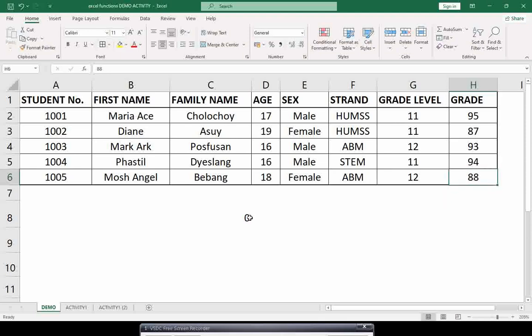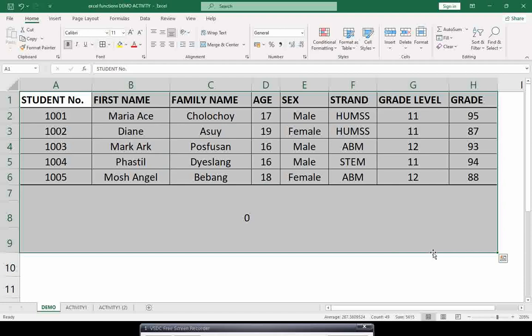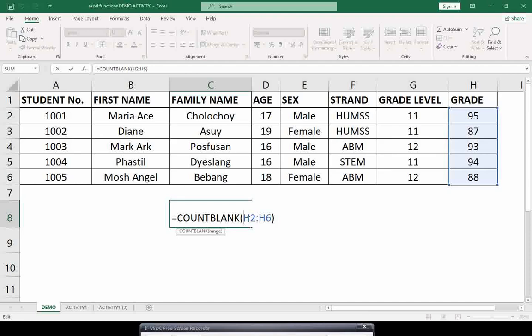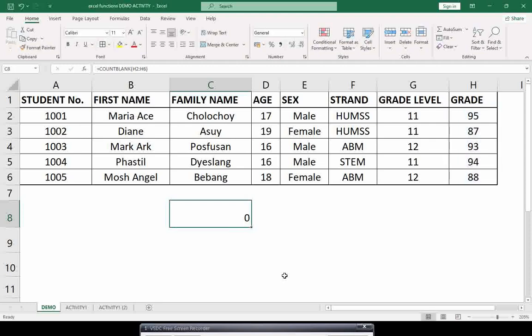So the value here became 0 because all the students already have grades. This is applicable to all cells. If we select all these cells and count how many cells have no value, we still use COUNTBLANK. We will just change the range of cells inside the parentheses. Okay, so that is for COUNTBLANK.